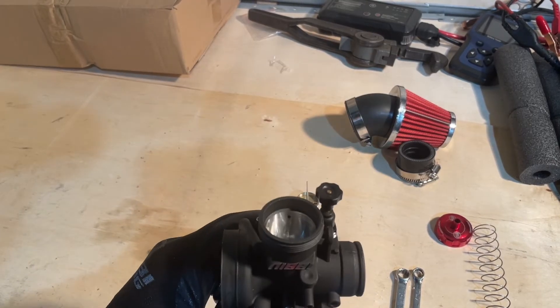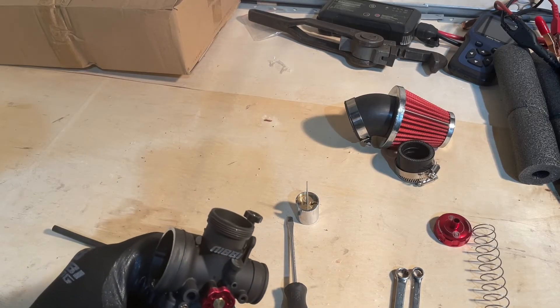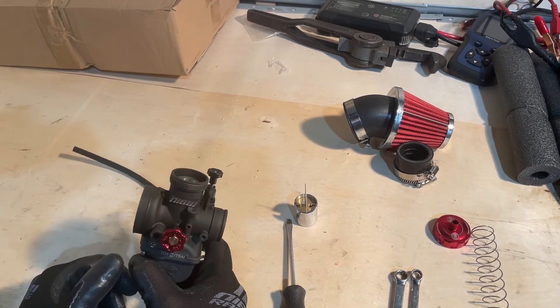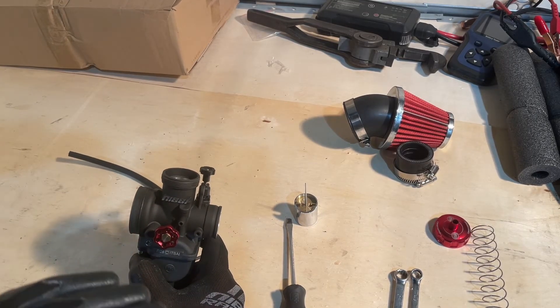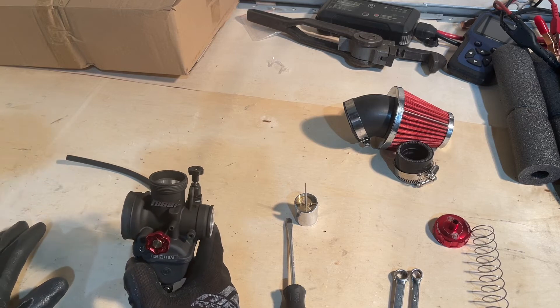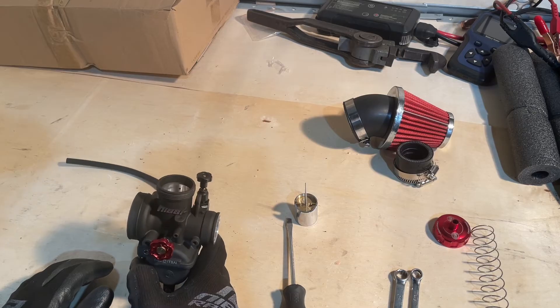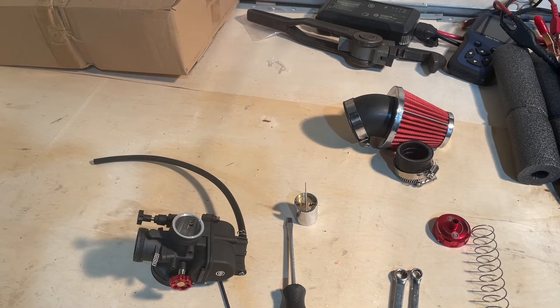Then I'm going to start the bike and adjust up or down from there. It's going to probably be idling a little high right now - that's okay. Once the bike is running smooth, I can adjust my air screw a bit until you hear the motor kind of hum out and when it's running just perfectly, then I know it's set fine. I'm just going to listen to the engine run smooth and then try the throttle a few times, hitting the gas to see if I need to adjust it anymore.